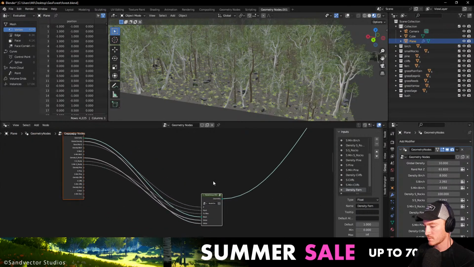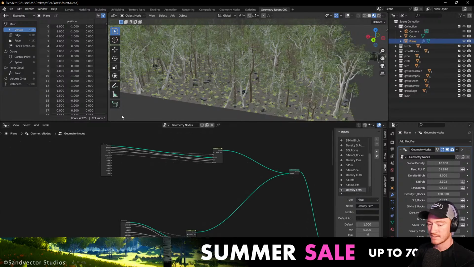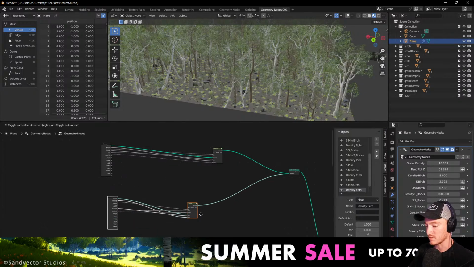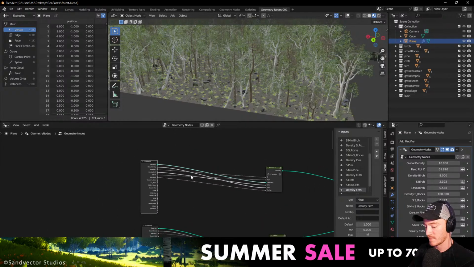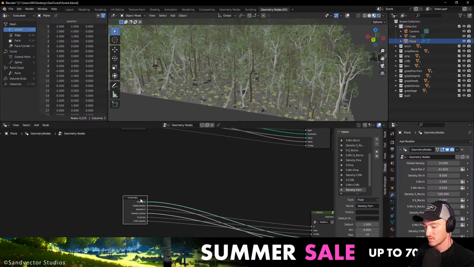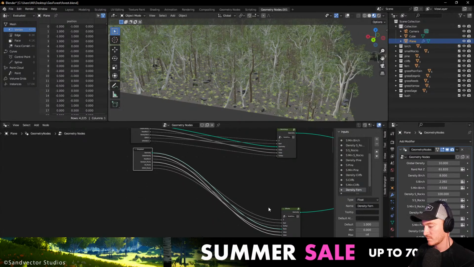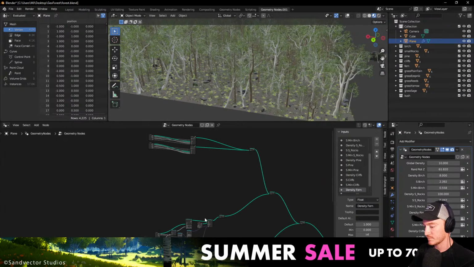This was our small rocks. The nice thing about nodes in this way is that this is the same input. You could just pipe everything into this input if you wanted to, but this can help organize a little bit. You can hold down Control H, and it hides all the inputs for the things that you don't use for this particular one. Then you can make this pretty clean.